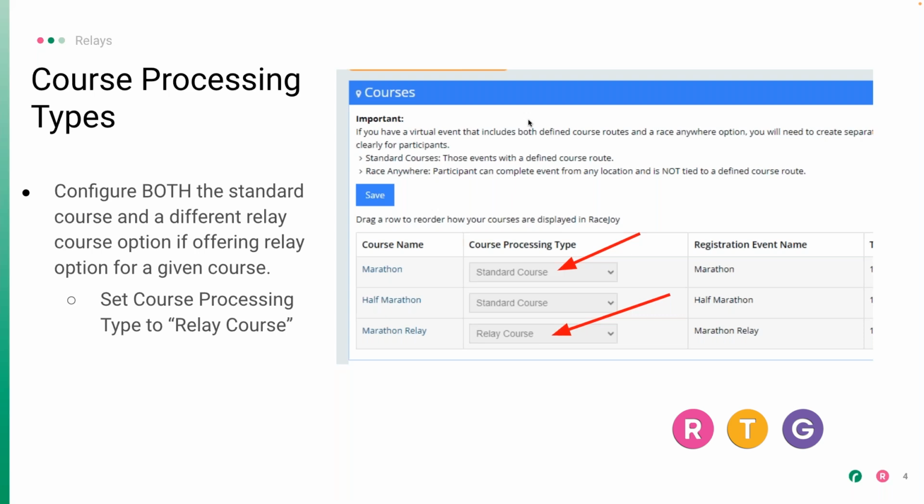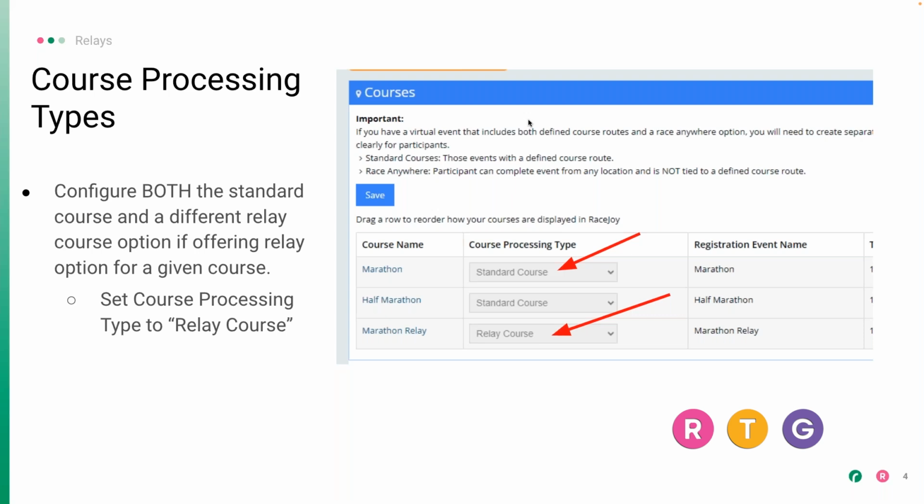The reason why is because we offer what we call team progress and team management in RaceJoy for the relay. And this is a lot deeper than just running on a course like a marathon course. We're actually tying a group of phones together into a team, and we're able to do team stats, team performance stats. We're able to give teams the ability to manage their legs and manage who's doing which leg and starting legs.